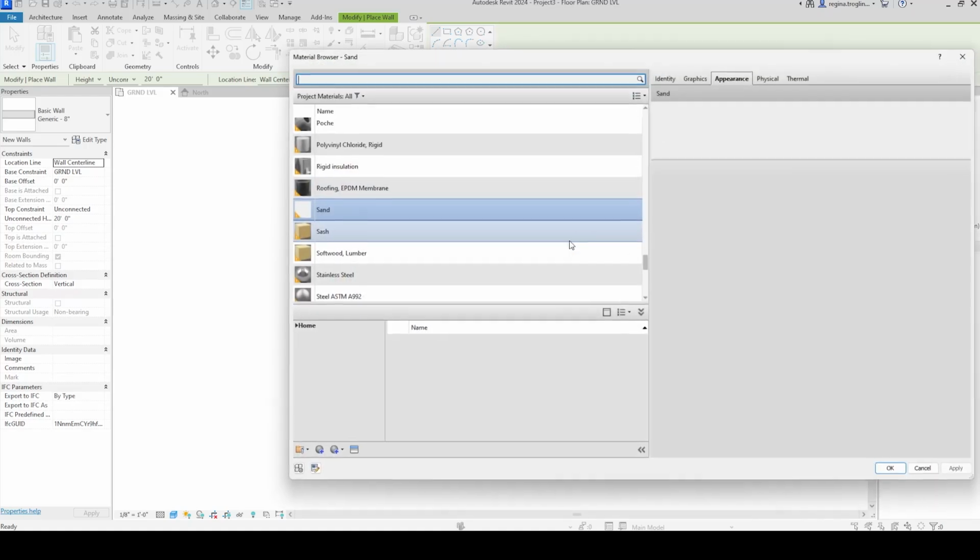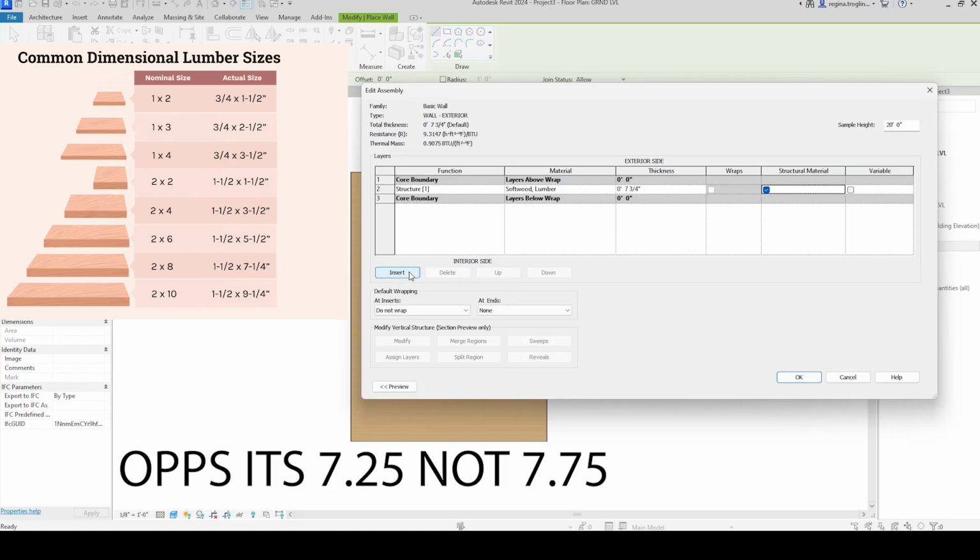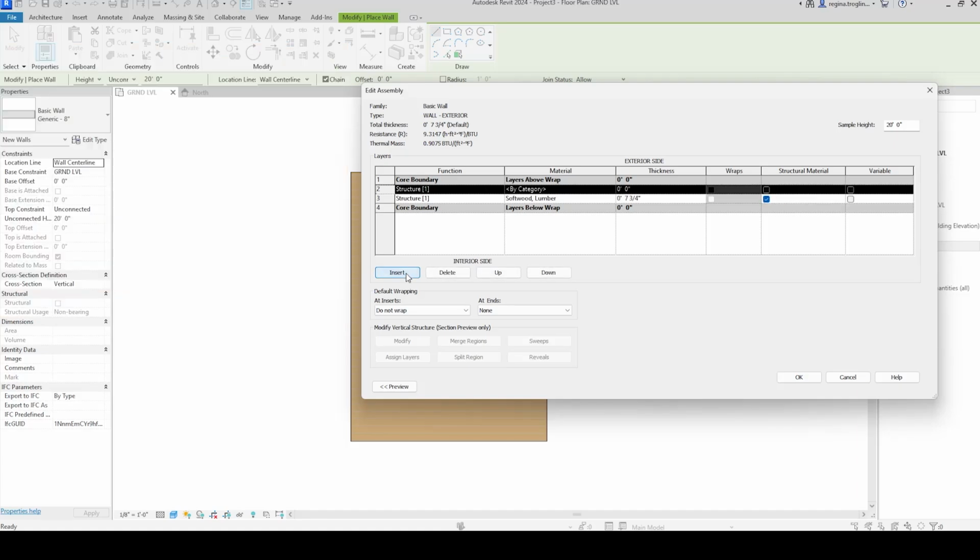This is a component that you will not see in Twinmotion, so it should be softwood lumber. This should be 7.75. Oops, 0.75. 7 3/4 of an inch, because in the US nothing is a 2x4. It is not the exact dimensions anymore. We use nominal feet and inches in the US, which I think most of the world actually does.